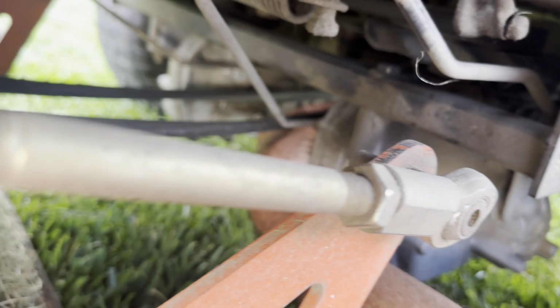I'm going to go ahead and pull out the old belt, and then when I start putting in the new one, I'll show you what I'm gonna do. First thing you wanna do is go around the PTO and get everything out front, because it's gotta go around that PTO. I'm gonna look for the diagram. I can't remember where it is. Hopefully I can find it. Well, it's not covered with dirt, so I can make sure I route it properly. But the trick's gonna be loosening that spring up so you can get it over all the pulleys, then put the spring back, because that's a tensioner spring. So let's get in there and look at it.